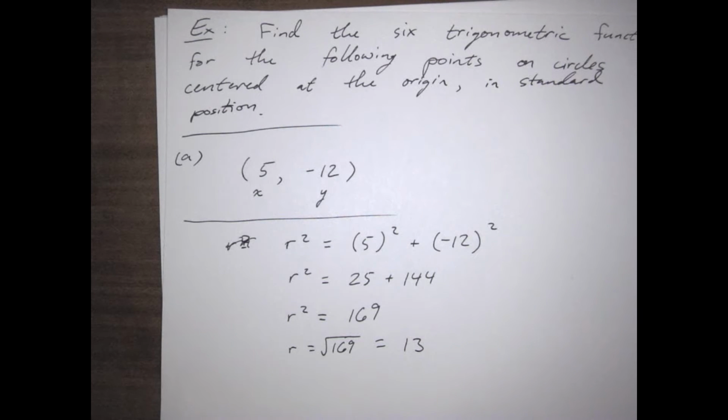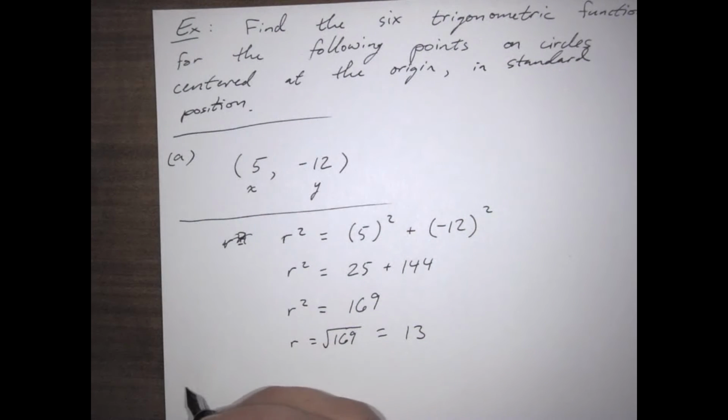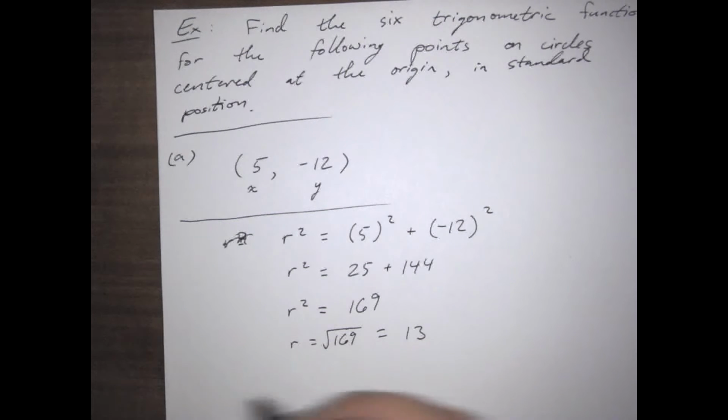If you see a number, always at least punch it into a calculator to make sure it's not a perfect square. Before you go around writing things like square root of 69 or square root of 25, always make sure that you recognize if it's a perfect square or not. All right, now that gives us what we need.